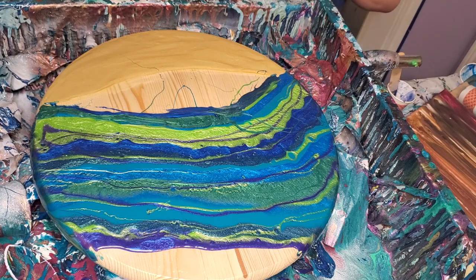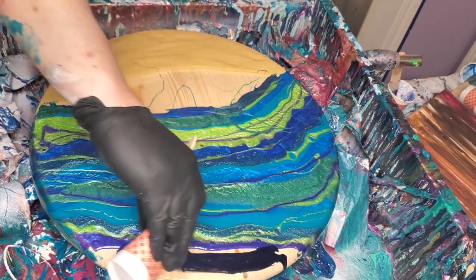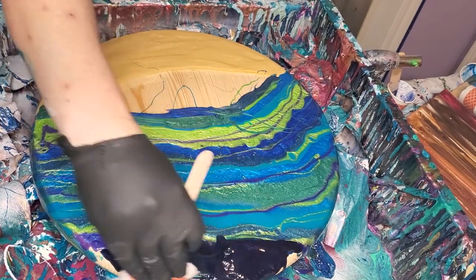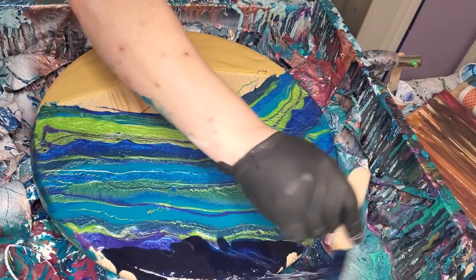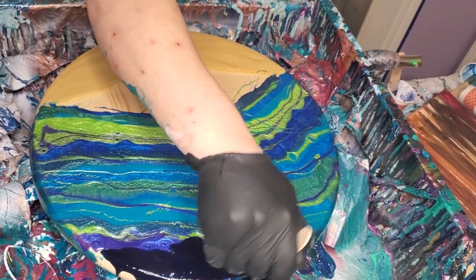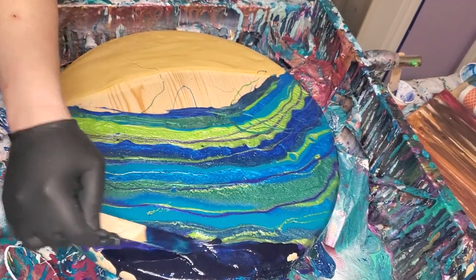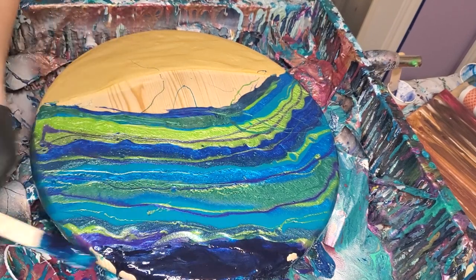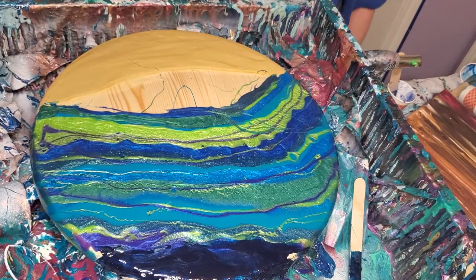Oh crap. This is gumming up. Oh, I don't know why it's doing that, but I might get enough out of it to be able to use it. Oh, I hate that. Well, I'll have to fix that when I do another coat, because I want more Prussian blue than that. I knew that was going to do that.